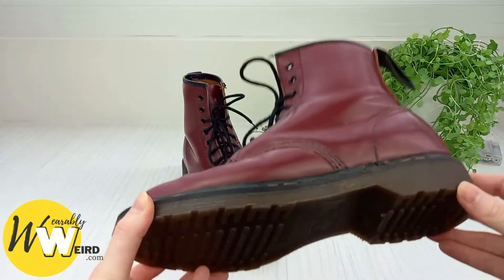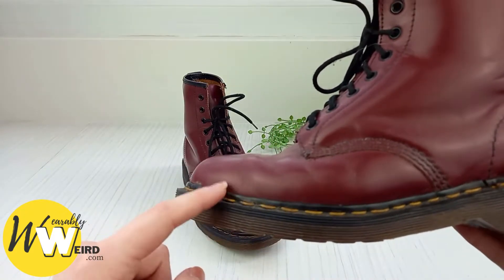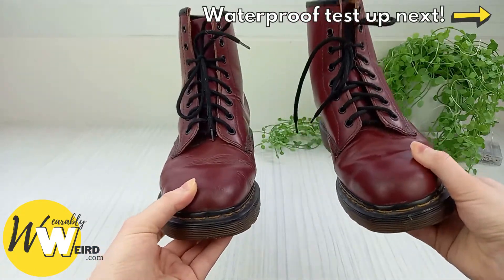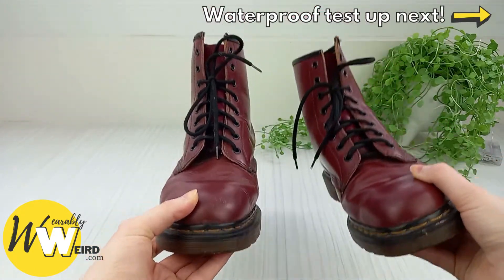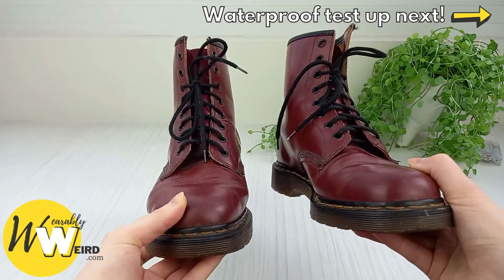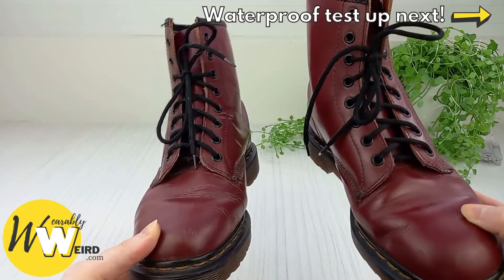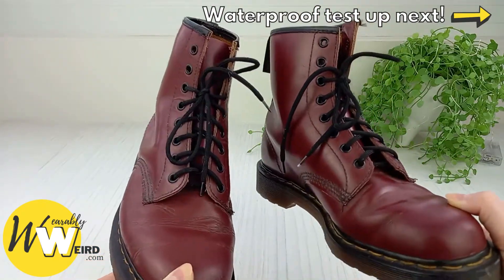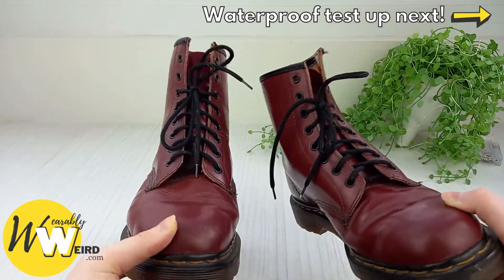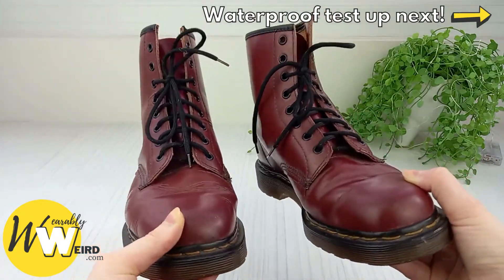But if you're going to wear your Docs out in a storm or heavy rain, some water may get into the boots through the seams at the soles, so just make sure to use your own judgement there. These are my oldest pair of Docs, I've had them for over 10 years. I've worn these out in all kinds of conditions and they've kept my feet dry because I've taken the care to add additional waterproofing with waterproofing sprays, dubbin, wax, that kind of thing over the years. I've never submerged them in water or in deep puddles but I've worn them out in snow, light rain, and muddy conditions and they've been fine. Don't get them soaked and you should be okay.